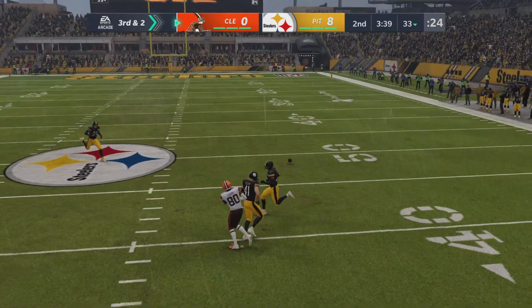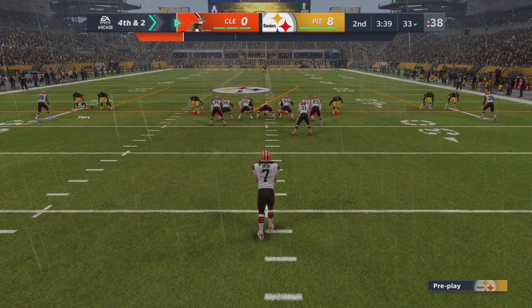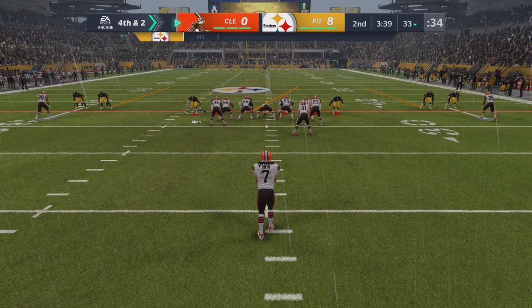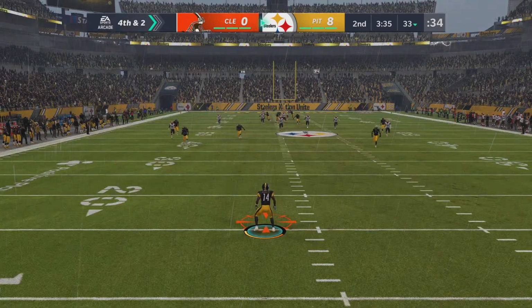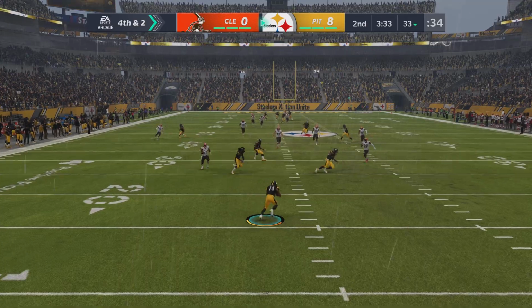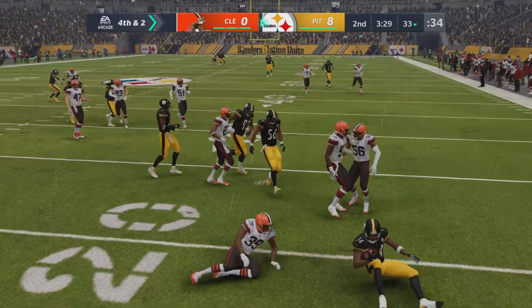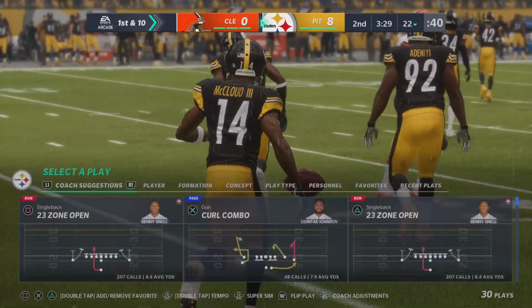Mayfield looks to throw, and that is incomplete. The passing game not in sync here early, and now it's 4th down. I tell you, Brandon, this defense is playing with some confidence. Haven't allowed a point yet. Flying to the football. I'm telling you, it's almost 11 to the ball on every snap. Another nice job there to force an incompletion. That'll be a 47-yard punt, officially 5 on the return.